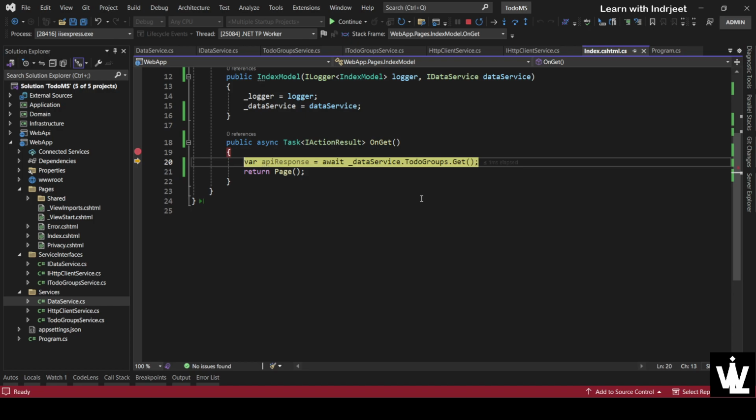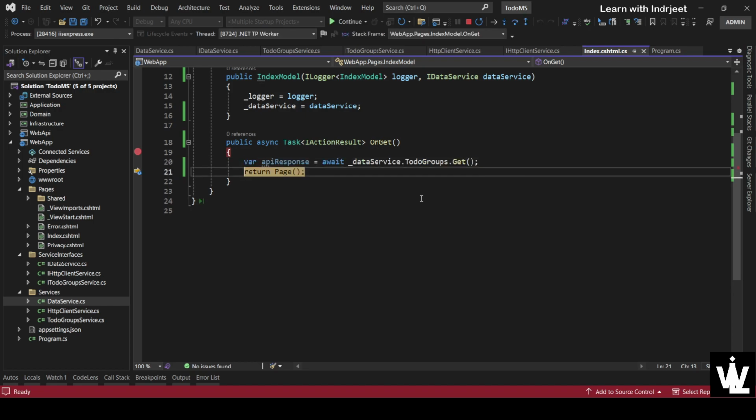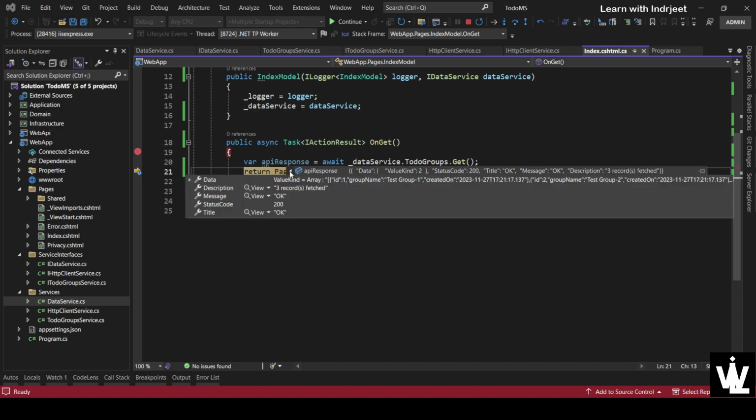Let's go ahead and check if the API response is fetched. So yes, so there are 3 records that are fetched in the data, which is an array, and it has test group 1, test group 2, and the third one.